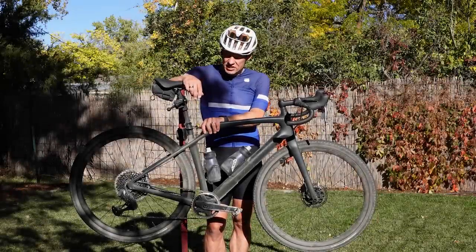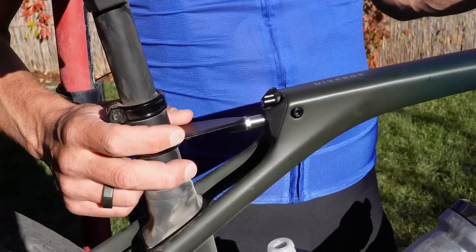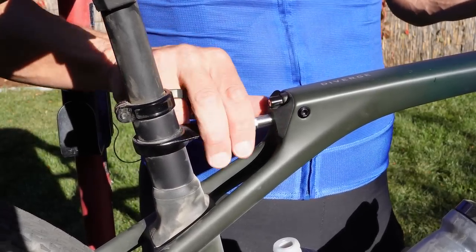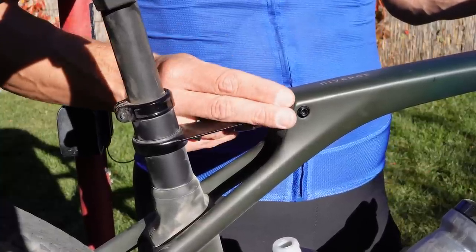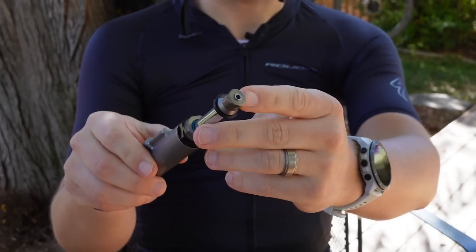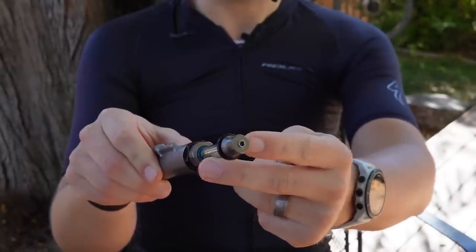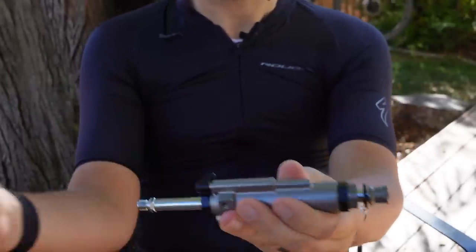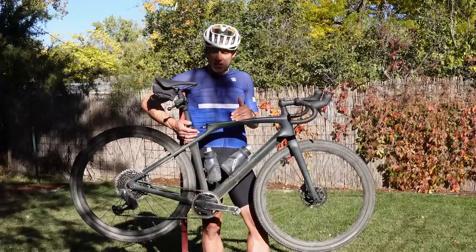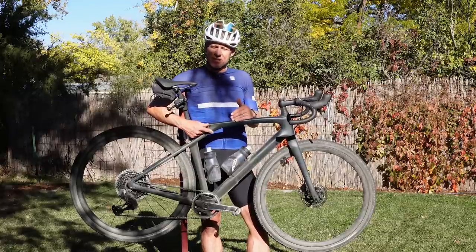So let's get into the guts of this, the meat and bones and tendon. There are three compression settings from wide open to firm, not fully locked out, much like the front. You can just go from firm to wide open, three different settings. Inside is the hydraulic damper, and at the tip is a bolt that controls the rebound, how quickly the seat post, and what Specialized calls the frame post, moves back. Most people, I suspect, will not be fiddling with that rebound adjustment much, if at all, but that is an adjustable setting. The compression setting, I suspect people will be fiddling with as they're riding along.